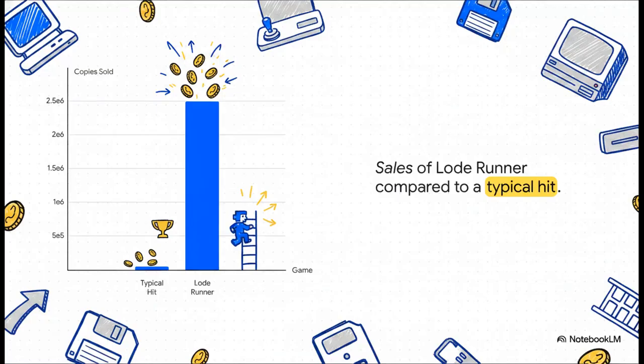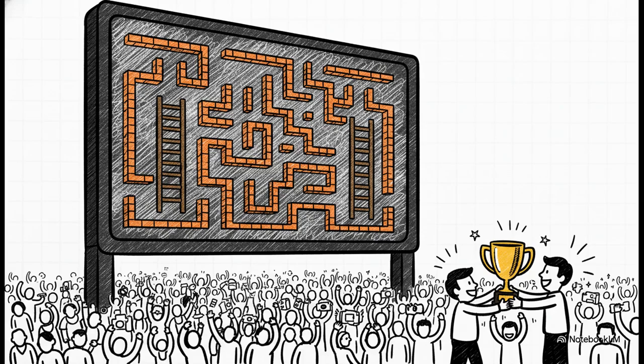And finally, Section 5, a global legacy, triumph and tragedy. To really understand the massive scale of this phenomenon, we have to look at the era. Back in 1983, if a game sold 50,000 copies, it was considered a major certified hit. While Doug Smith's essentially one-man production skyrocketed right past that, eventually selling over 2.5 million copies worldwide, across virtually every computer platform in existence.